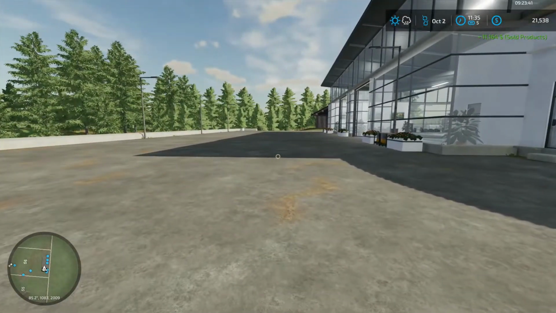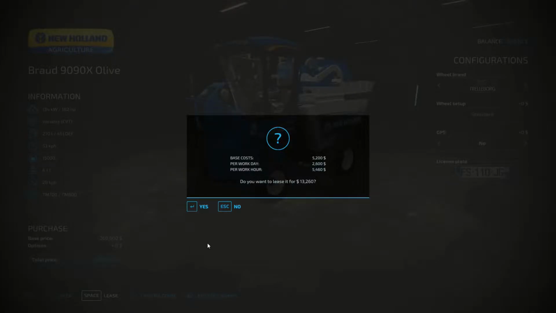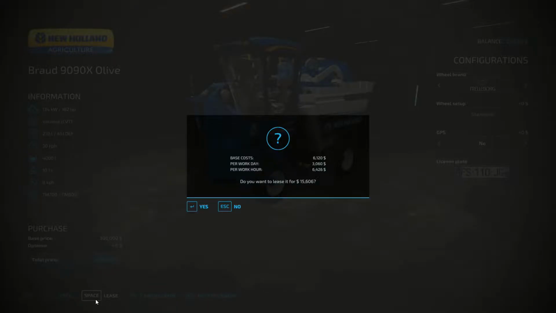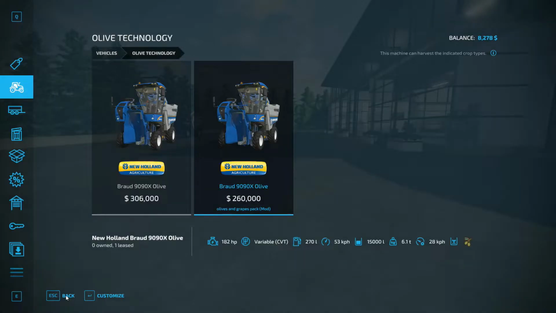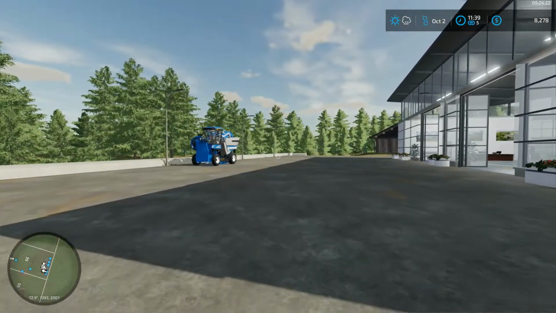Okie dokie. So, let's have another look. Olive technology. I can only imagine that this one will be cheaper. 13,000. Jesus. Well, let's check. Like I say, I can't imagine this one being less. Yeah, it's not. So, yeah, I don't have a choice. Okay. As I said, I think it's pretty much identical to what we just had.